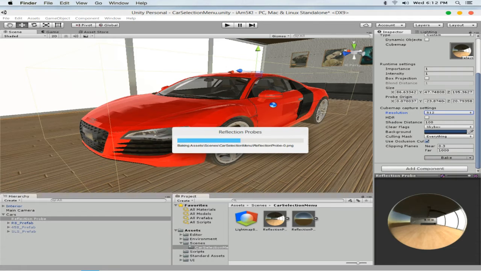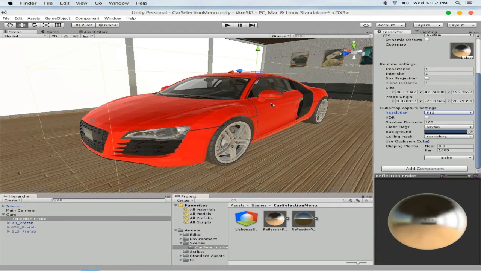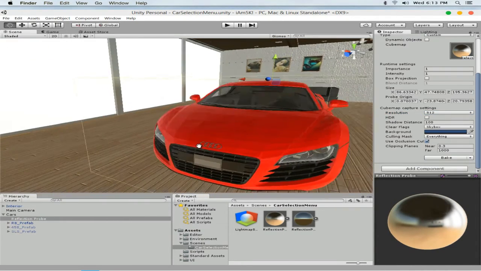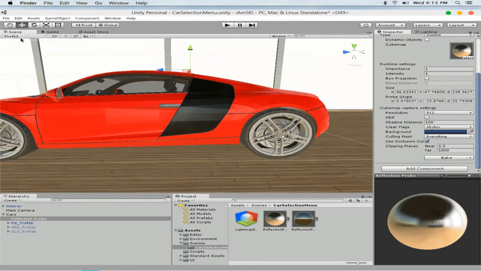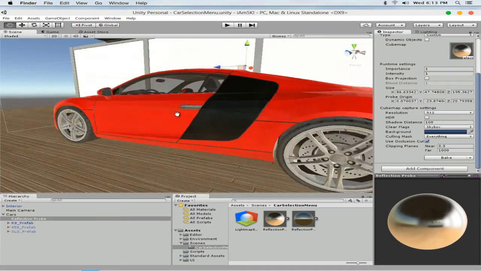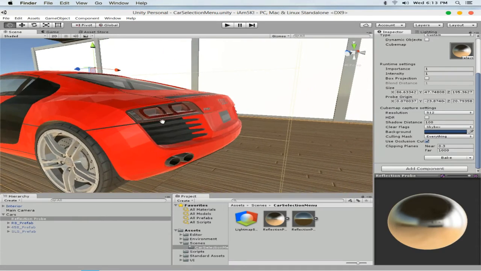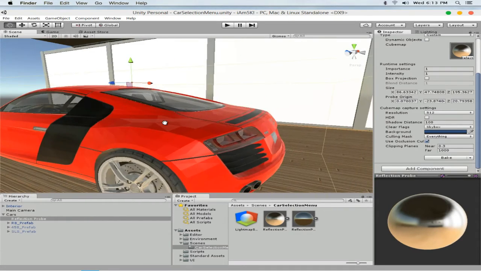Anyway, so I think we might have a little bit of a problem here. So I'll catch up again, guys. So let me just, okay, no need. I was going to pause, but it has figured everything out, and it looks a bit blurred, but still I think the reflection is much better this way. Let's quickly save the scene. I'm scared Unity might crash. So okay, I guess the reflection is quite nice.